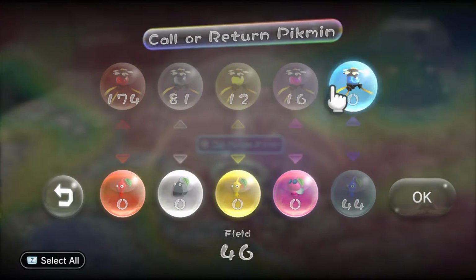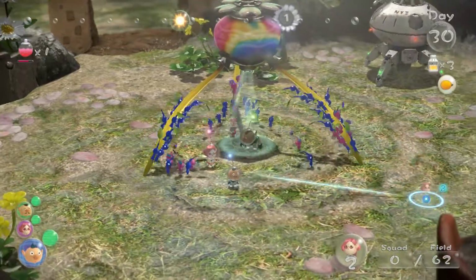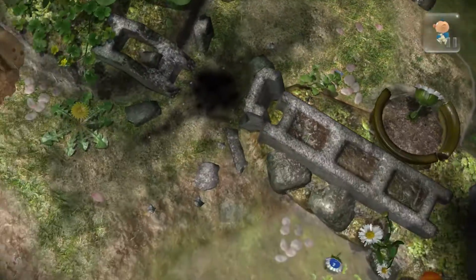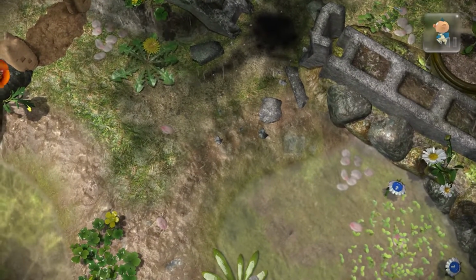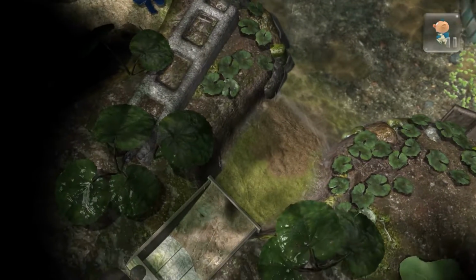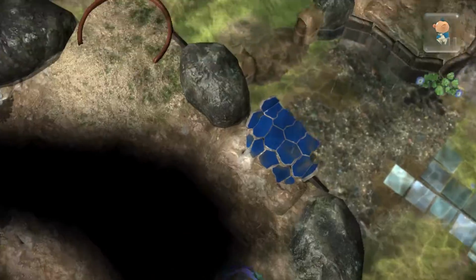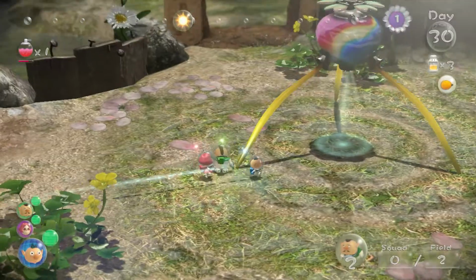Hold on. Where can I find the other two? There. It says two left. I don't see where they are. I could have sworn they were here. I don't know. I'm gonna lose them either way.